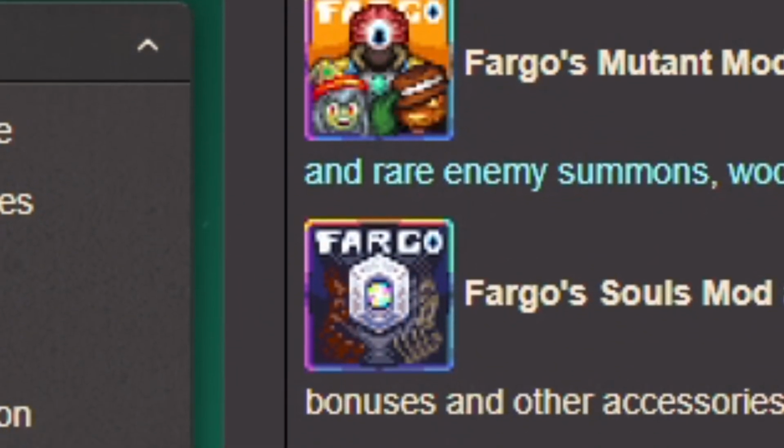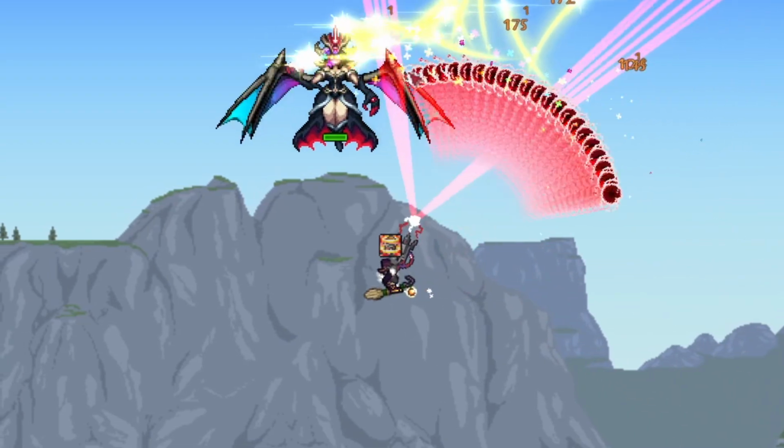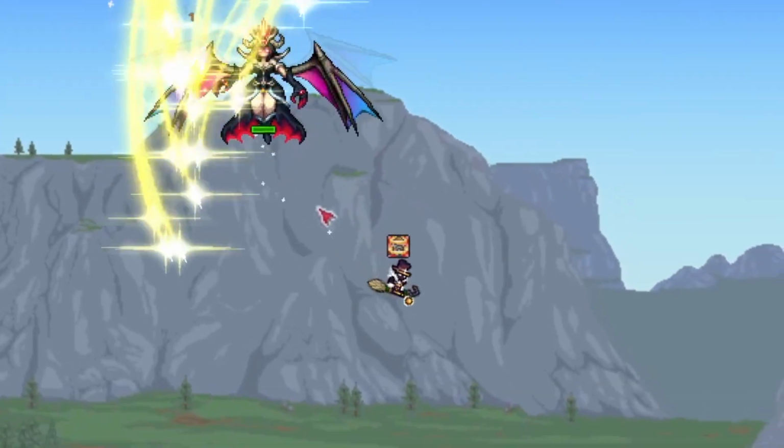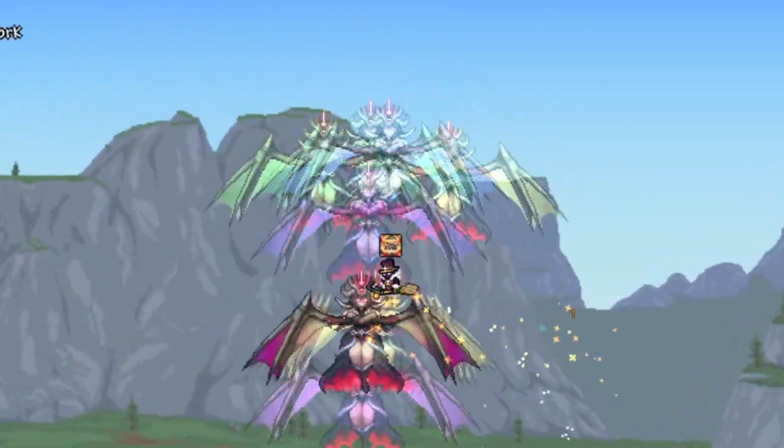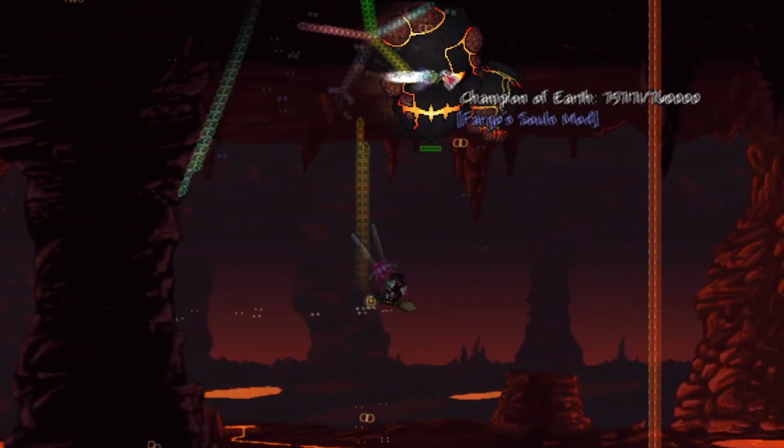I do have to mention that the Fargos set of mods, they're sort of like a pack of mods you gotta install together, because they're kind of split up into different things. Like the Fargos Mutant mod just adds in a couple of NPCs and a couple of other new things, but really if you want that good juicy content, you gotta install the Fargos Soul mod with it.